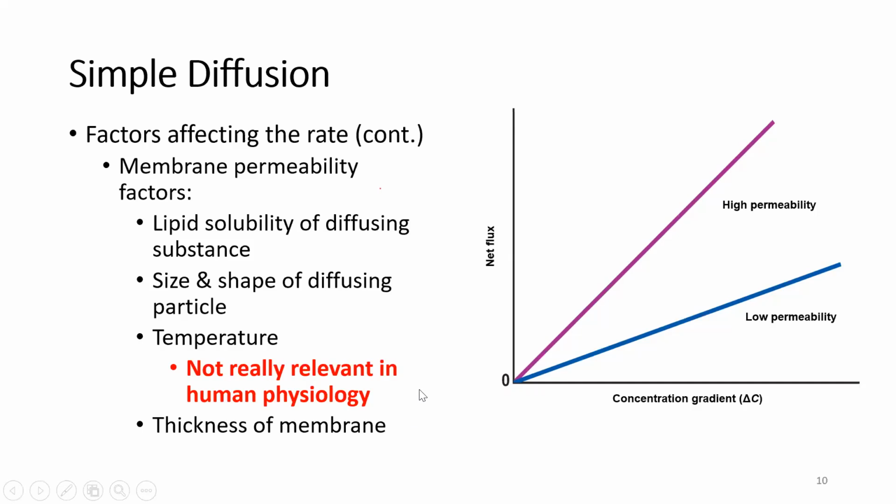And then the fourth factor here that affects the permeability is obviously the thickness of the membrane. This one is very intuitive. If we have a thicker membrane, we have more stuff for these particles to get through, whereas if we have a thinner membrane, we have less stuff or impeding surface area for the particles to get through. So if we have a thicker membrane, we have a slower rate of transport. If we've got a thinner membrane, we have a faster rate of transport.